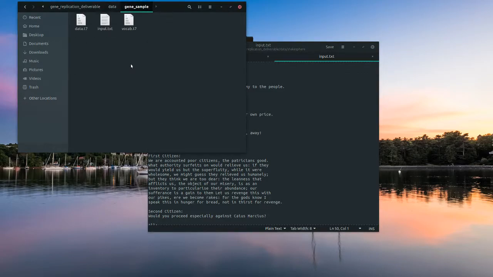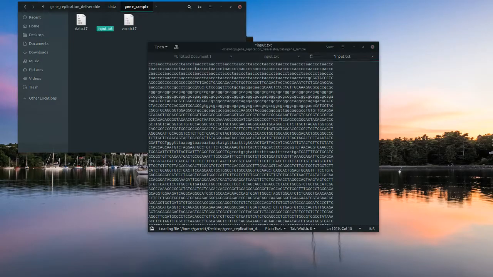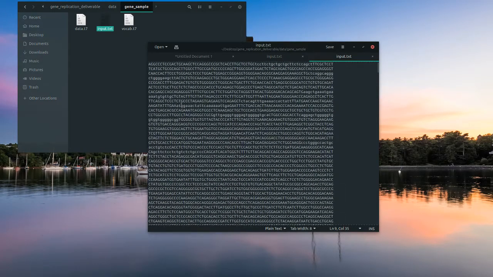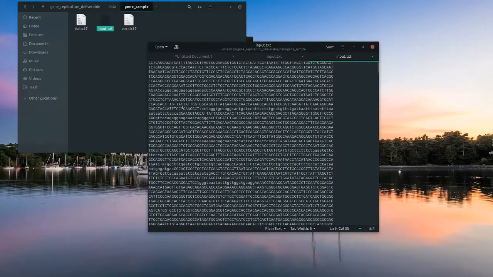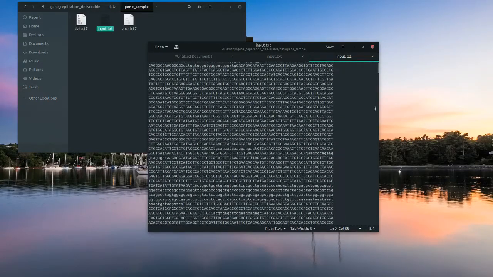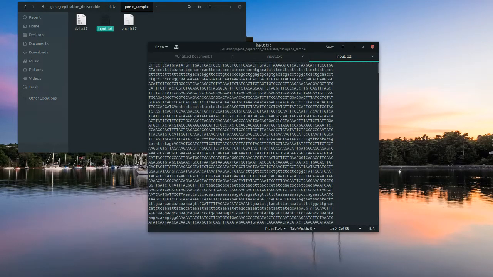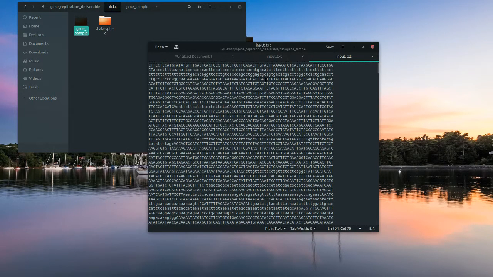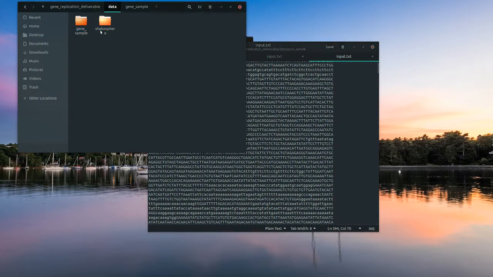And in here, this is our gene sample. You'll notice the important part is the input.txt once again, and this is what it looks like. It's just a very long list of nucleotides starting presumably at the beginning. That's where I sampled the file from, and I had to cut it off at some point, which we chose to make it the same size as our Shakespearean text file. So all the inputs in this project are 4.6 megabytes.